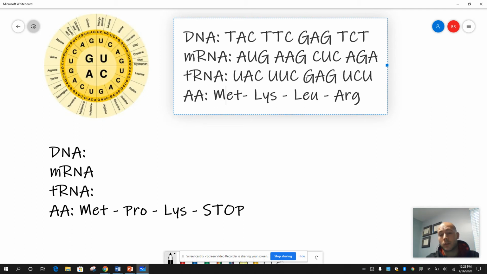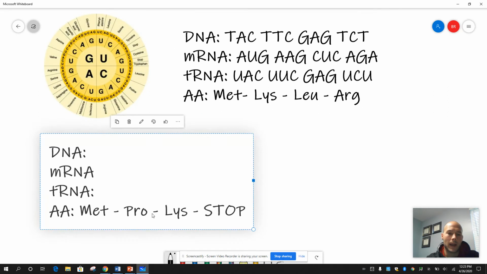So that's our first one. So hopefully that wasn't too bad for you. However, now we're going to work backwards down here. So now we have our amino acids, and we're going to work backwards to our DNA. So where do we start when we're given the amino acid? Hopefully you all said with the amino acid going to the mRNA, because we can't get the tRNA yet. We have to go right to our mRNA here.